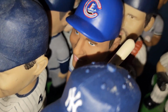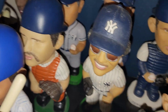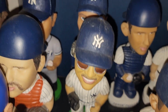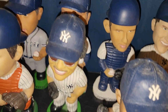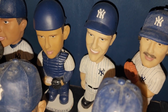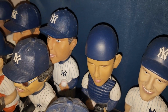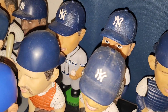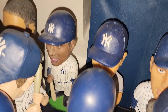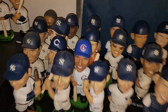Space is a little bit tight in this with these bobbleheads, unfortunately. In this space, you have Thurman Munson. Got Reggie Jackson. With Reggie, I'm gonna have him have his own shelf because he's my favorite player. When I get the new system, all the way in the back, you got Catfish Hunter. You have Paul O'Neill, Jorge Posada, Andy Pettitte, another Andy Pettitte. So I have two Pettittes, one road jersey and one home, and two Bernie Williams in the back. So yeah, those are my bobbleheads.